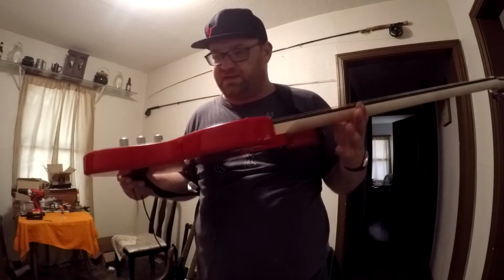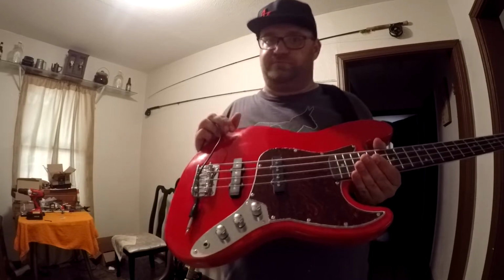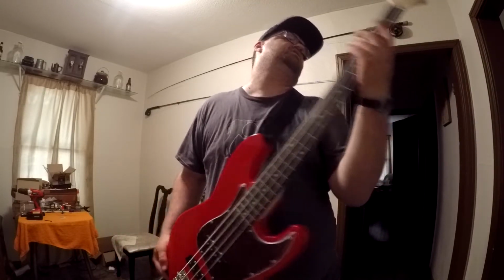I paid about $85 for this bass. Brand new, never before been used. You could probably pay the same at a pawn shop and get a better brand. It is really, really lightweight. So I know for a fact, just by holding it, that this is one of those cheap Chinese basswood bodies. And the neck looks like maple, but there's no telling. It might be maple, it might not.